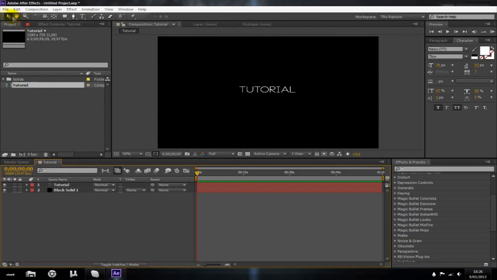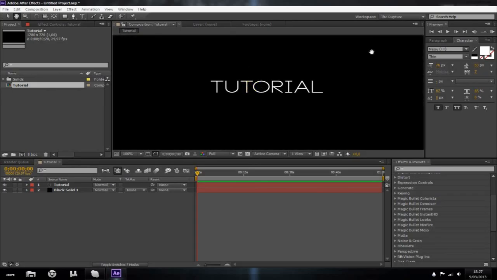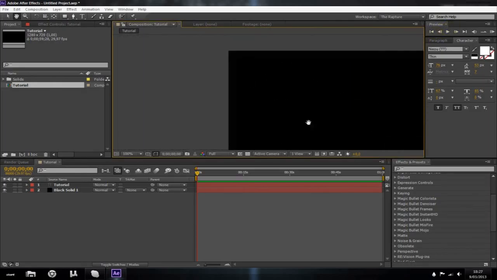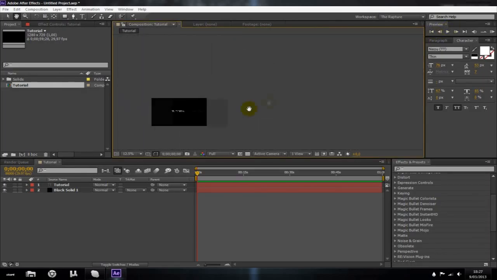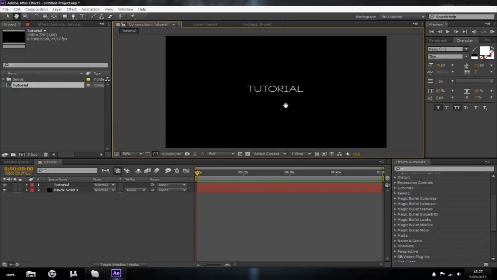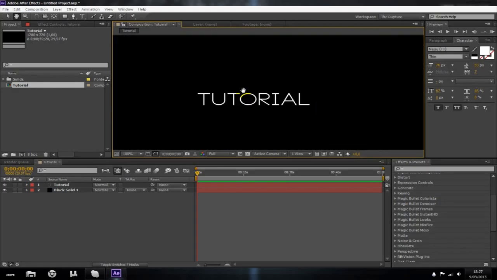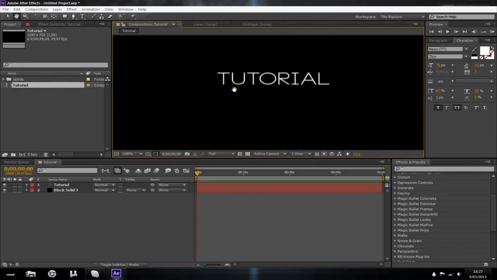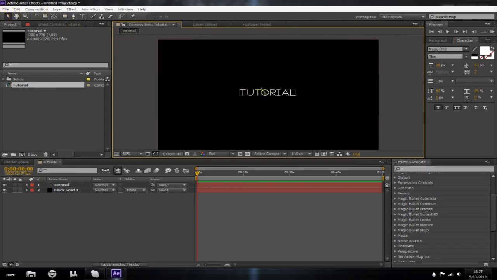Okay, so here we can see the selection tool and the hand tool, so we've got that covered. I'm going to show you now the hand tool. You can see it becomes a hand, and when you scroll in to zoom in, holding your right mouse button and dragging, you can see you're moving the screen. Or when you zoom out, you can move the screen, and you're not moving any layers or any text, for example. It's really handy when you're working with masks. Press V again to get back to the selection tool.